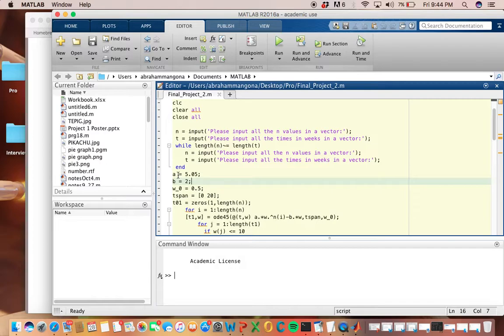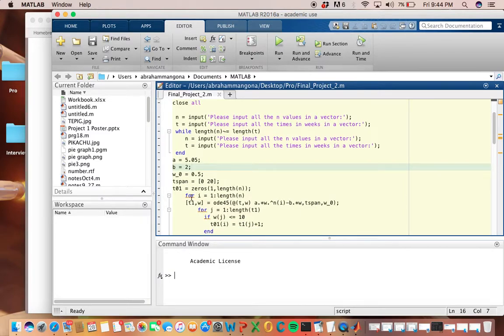Here are the constants. A is a constant at 5.0, B is a constant at 2, and W naught is a constant at 0.5. And this is the span because the time has to be from 0 to 20. And here we created an empty vector of zeros with the length of n being 6, so with the length from 1 to 6, and this for loop goes through ODE45 and it gets values.